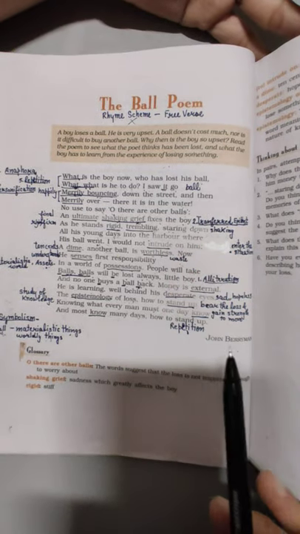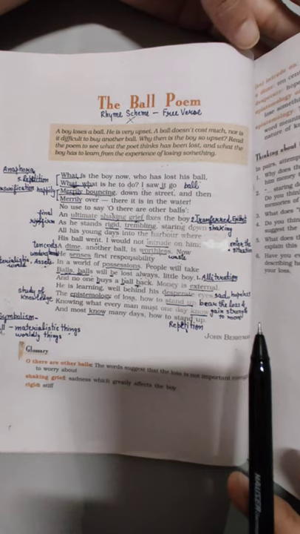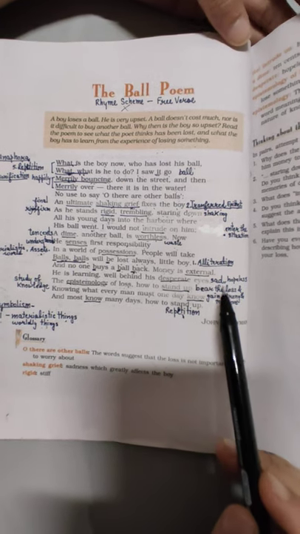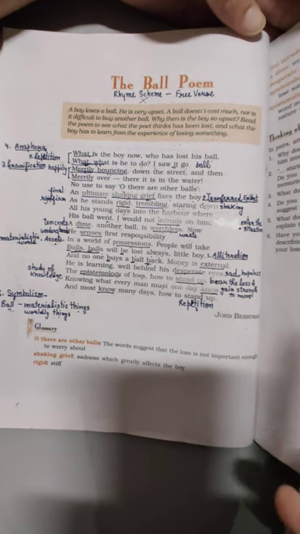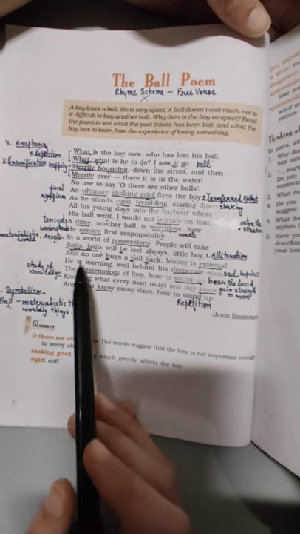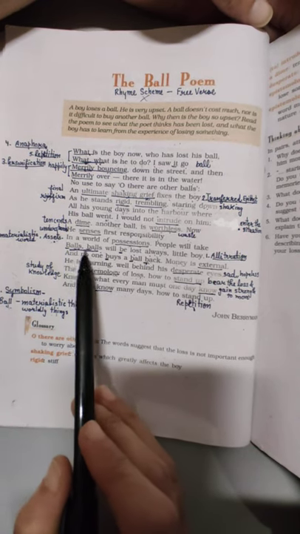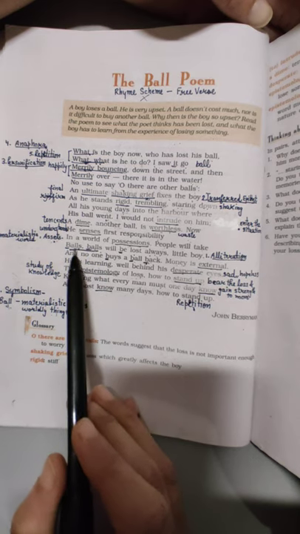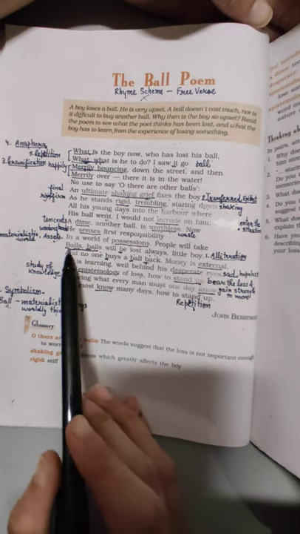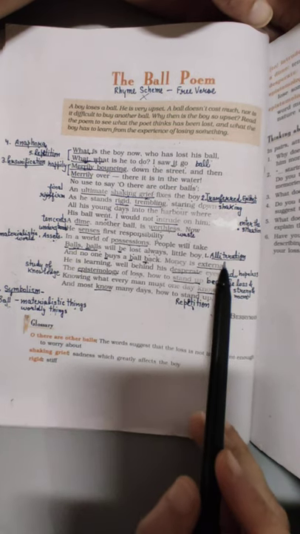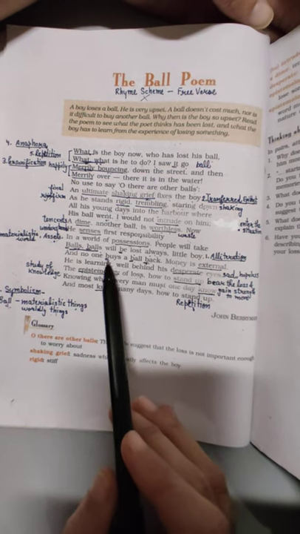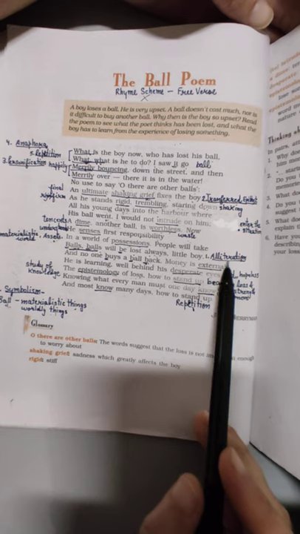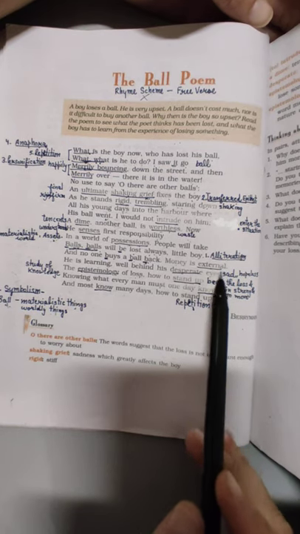So now let us discuss the literary devices. First of all, sabse pehle mein sabse simple wali literary device ko discuss karungi. Last stanza mein hum baat karenge is wali line ki: balls, balls will be. So in three words mein jo first letter hai that is consonant, consonant sound repeat hoti hai lagataar words mein close words mein. Toh yaha par B sound ko repeat kiya ja raha hai. So this is alliteration. Phir next line mein dekhe buys ball back. Yaha par bhi B sound repeat ho rahi hai. So this is also an example of alliteration.